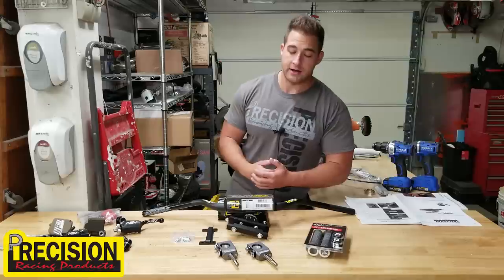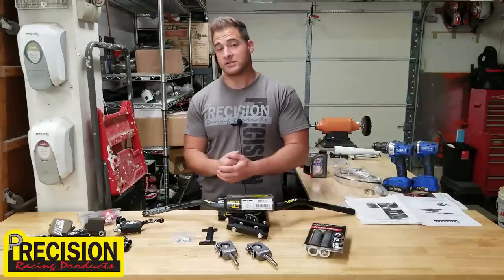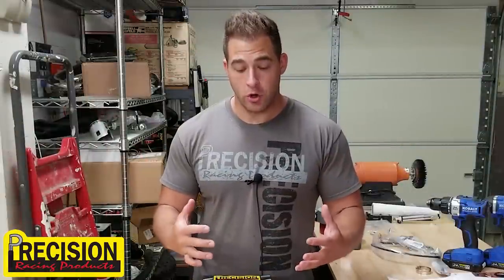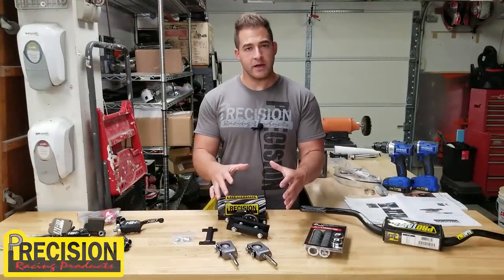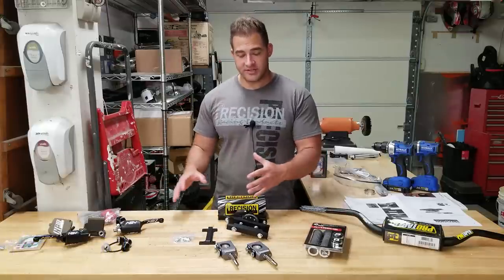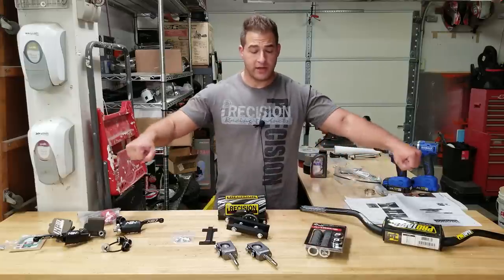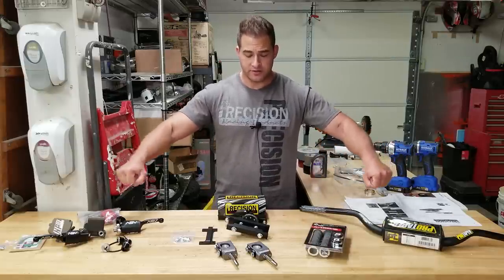I'm really excited to try it out on the 250R, and I think I'm gonna pick a set of these up for the Banshee too, because man, that thing beats you up. These are gonna help a lot with control and also fatigue and also bike feedback. It should be really nice to ride with these, and I bet I'll be able to ride faster too. So let's get our handlebars mounted and put our controls on, and then we'll come back to the Precision stabilizer because it'll be easier to install with the handlebars on there so we can make sure that everything's nice and straight.